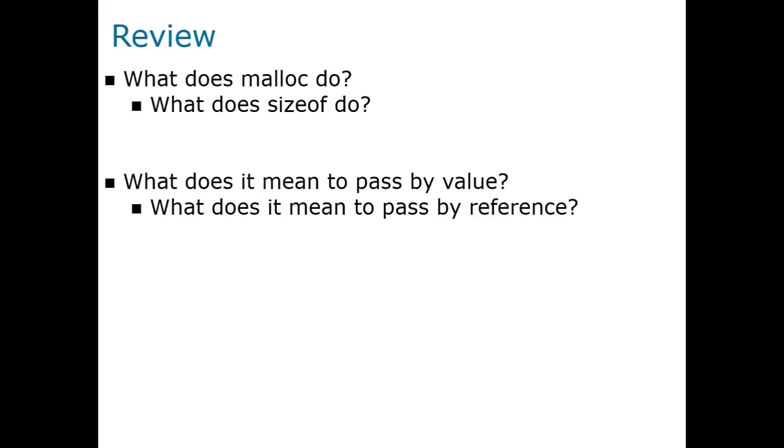So we give it the size, and it comes back and gives us a chunk of memory that is that size that we can use, right? So that's what allows us to do dynamic memory allocation. I can actually go out and say, hey, I need a chunk of memory that is this big, and malloc will go out and find me a chunk of memory that's that big that I can use and give it back to me. But when it gives it back to me, it's going to give me back a pointer to that memory, right? I get a pointer back to that memory.